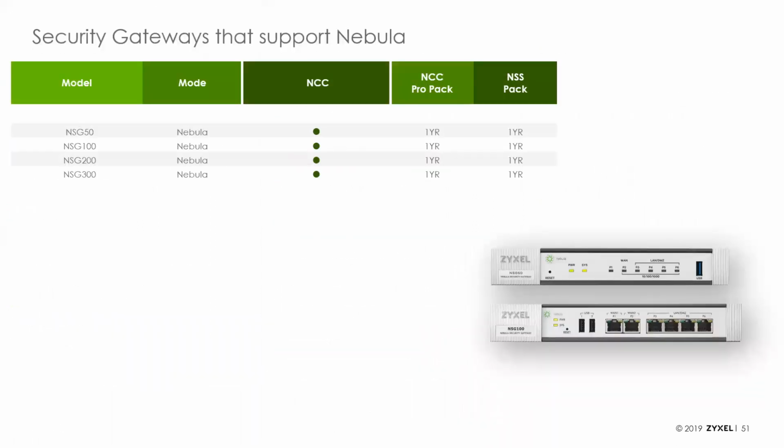On security gateways, we've got just a handful of models. These are our NSG models. The primary difference between all of them is the number of ports they have and the horsepower, the amount of users they can support or bandwidth they can support. So that's what you're looking at when you're trying to decide which one of these to buy. You can reach out to our sales guys. They can help figure out exactly which model you need. But all of them come with 1 year of Pro Pack and 1 year of the security services.